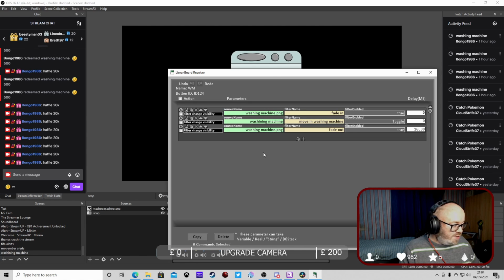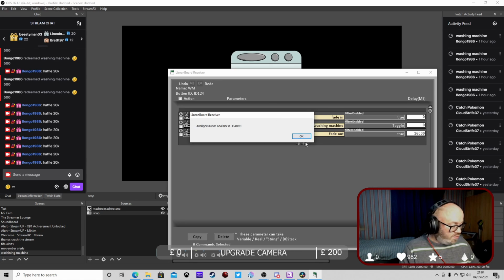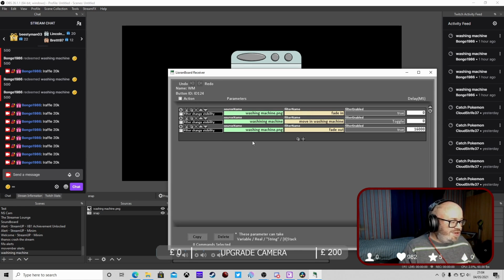So we're going to edit commands, and these are the filters we've got. What we're going to do is some filter change visibilities. We need one on the washing machine, so that it fades in.